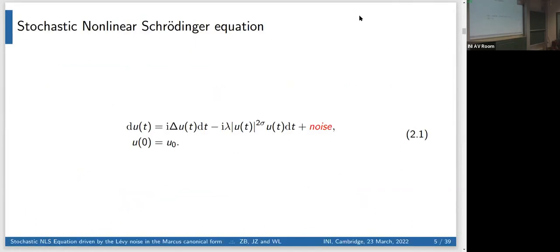So I will move to the main part of my talk, which is the nonlinear Schrödinger equation, stochastic version. For various reasons, this is also the case of this photonics example. One would like to consider the equation with some noise. And now there could be various noises. Very often the good noise is the additive noise, which does not depend on u, but often the noise has to depend on the solution u itself, and such noise I will consider in this talk.